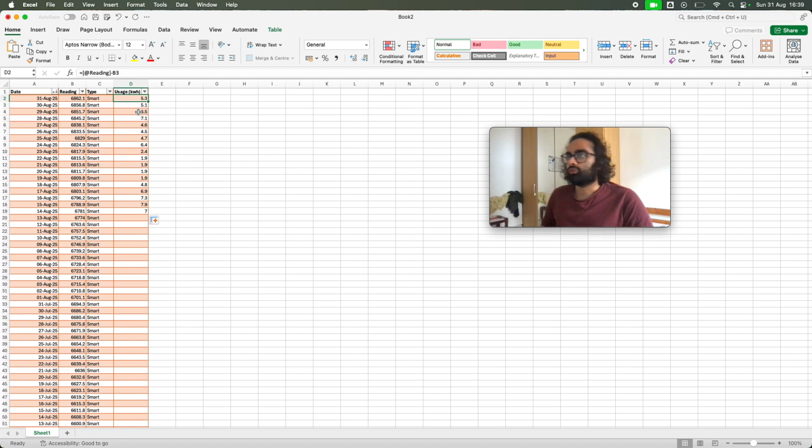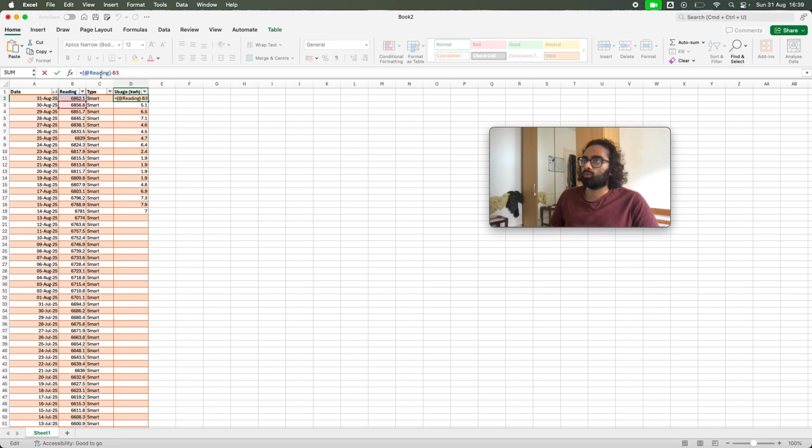Okay, so if we just look through here, for each cell, let's have a look. It's reading minus B3. Okay, so if we click the formula bar, it will actually highlight the referenced cells for us that we use in the formula.